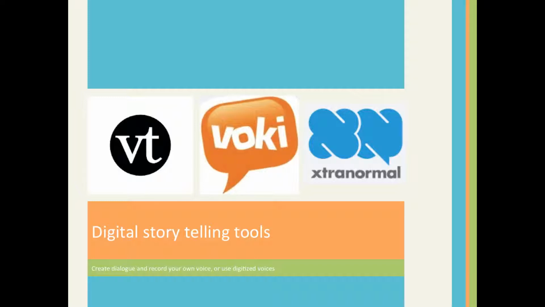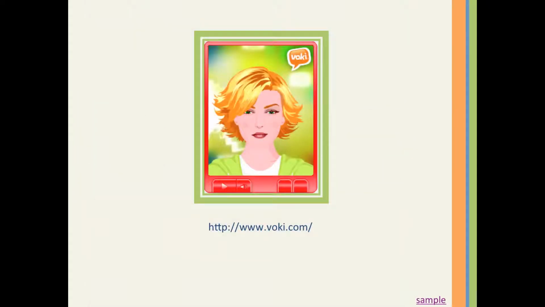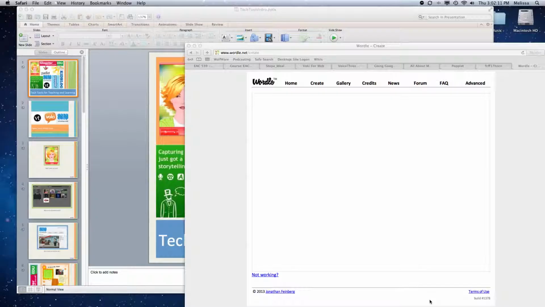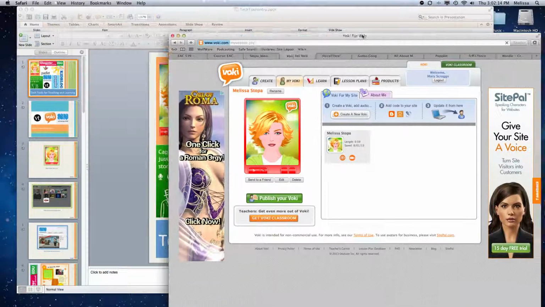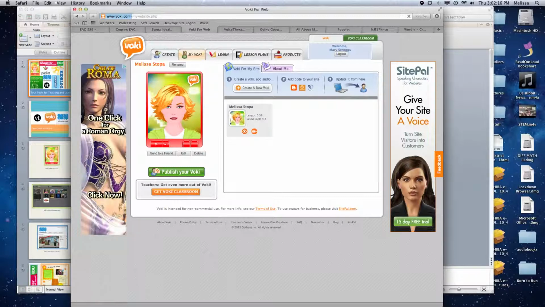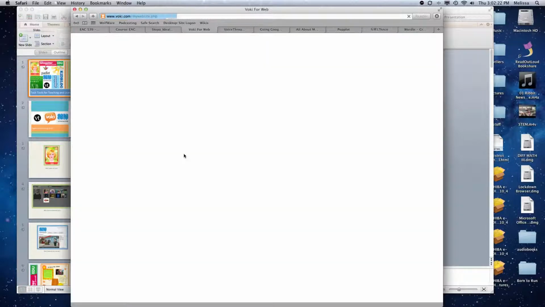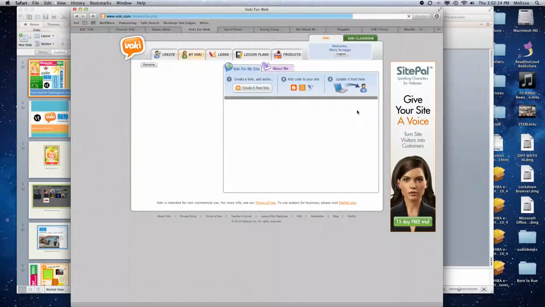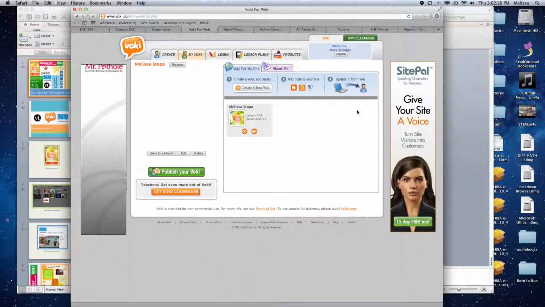So let's look first at Voki. This is just a screenshot of me, not really me, but the avatar I created. And I'm going to take you now to the website and show you a little bit about how Voki works. So here's my website. This is the avatar I previously made. I can click on Edit, and it will allow me to edit my Voki.